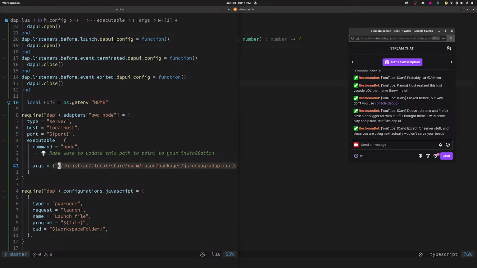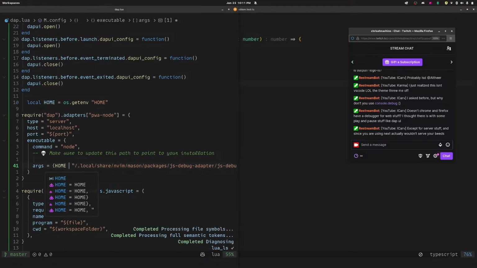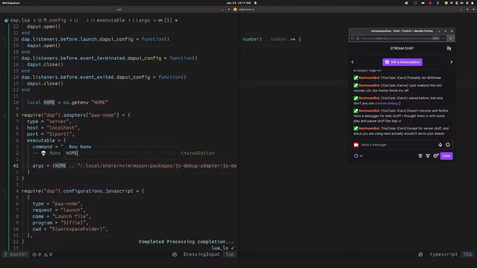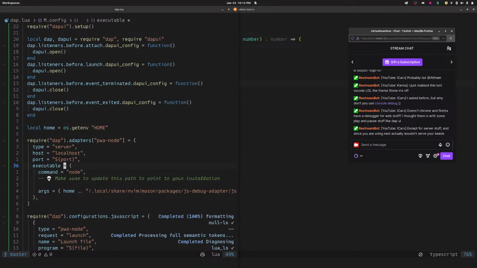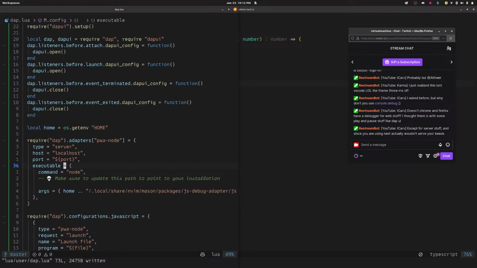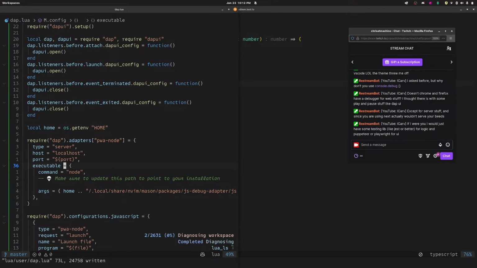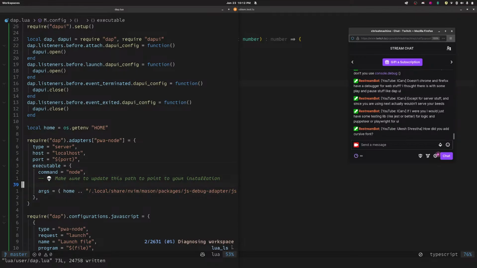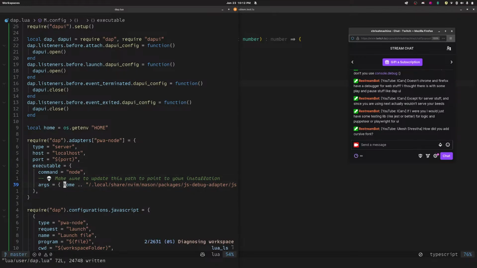And then we can get rid of all of this. And then we would do home dot dot. I don't know if there's any real reason to make it all uppercase. But yeah. And now that'll be useful anywhere. Whenever I install this with Mason, I can just get debugging working.